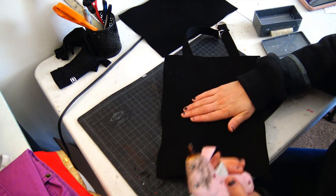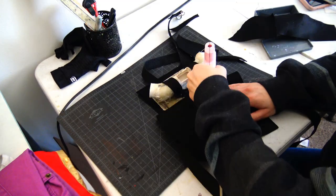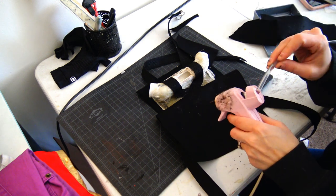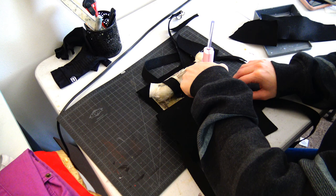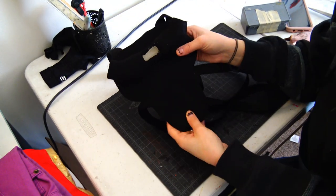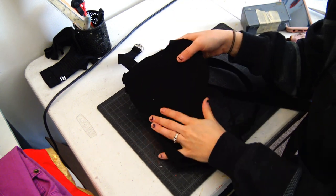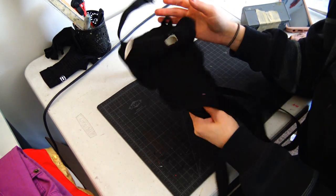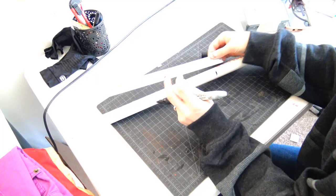Once the straps are attached, cover the plate in felt so that it's more comfortable to wear — this also helps keep the nylon in place. Be careful while gluing the top felt piece that you don't accidentally cut through your cord when trimming the edges. I leave enough felt around the edges to glue the top and bottom pieces together, then cut out the felt that's covering the hole in the PVC. The back plate is officially done.